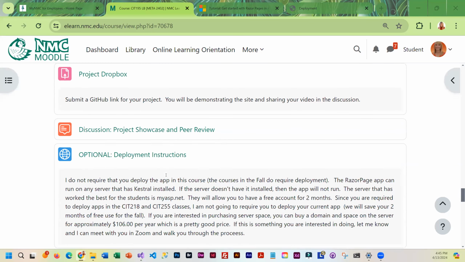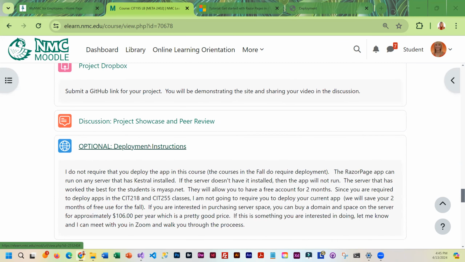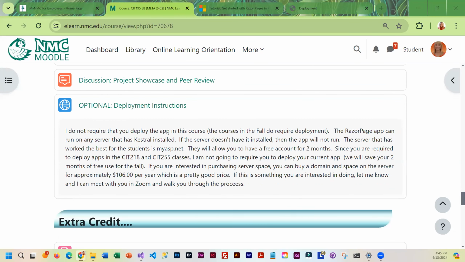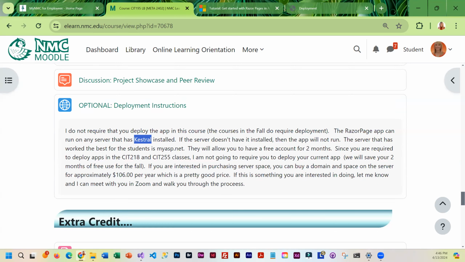All right. So for those of you interested in deploying the app, I am not requiring that this semester, mainly because you can't just FTP this to any old server. In order for this to work, the server has to have Kestrel installed, or it needs to be a Microsoft server. And if it doesn't have Kestrel, or if it's not a Microsoft server, your app is not going to run.